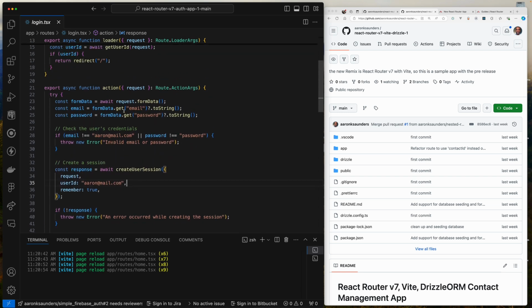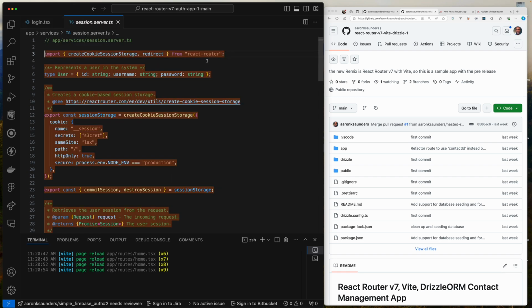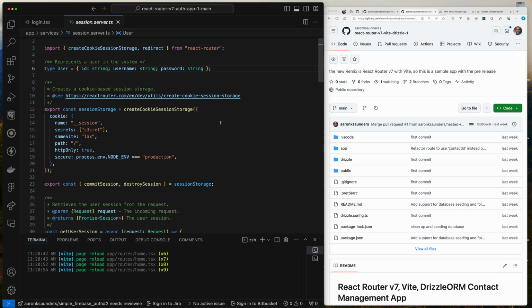And so now it probably makes sense to hop to this server session or session server code. For those of you who come from the React world, one thing you'll notice different is our imports are coming from React Router now. But a lot of this code is structured the exact same way that it was structured for Remix. So porting Remix stuff, in my opinion, shouldn't be too complicated. We're just importing create cookie session storage and redirect from React Router.